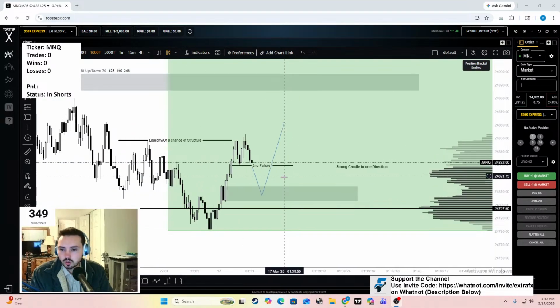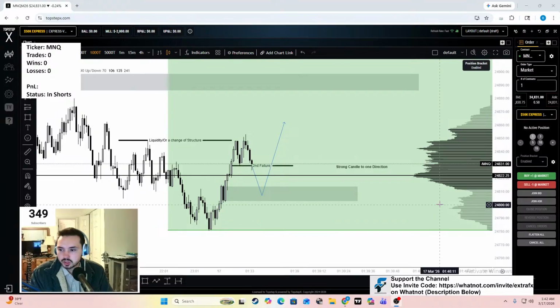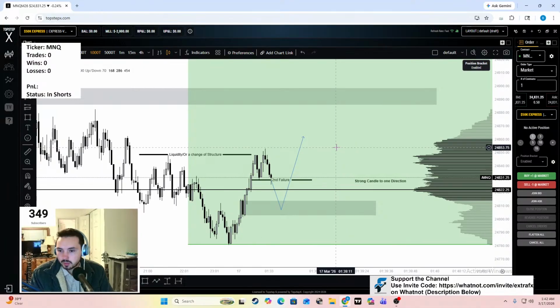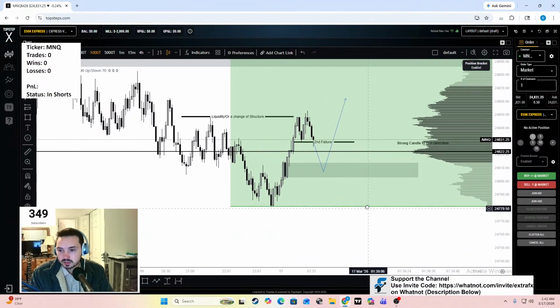I mean, it looks like it's trying to hold. Our POC keeps on changing. So we have two areas where we could bounce off of. We have one right here, and we have the second one down here. I'm not buying that. I don't buy that. That's where it's going to bounce off of. And we did come up and we grabbed that range. I actually think this is bearish.